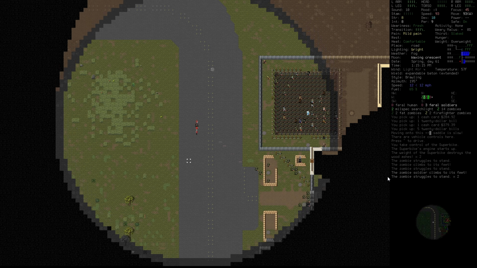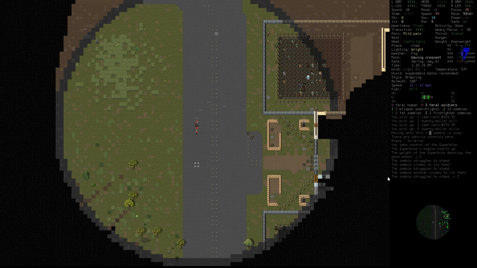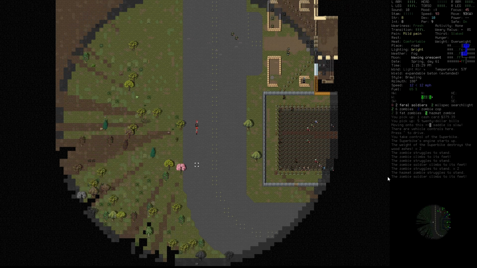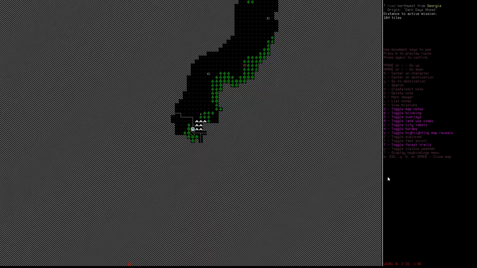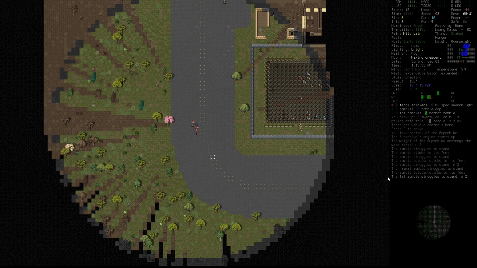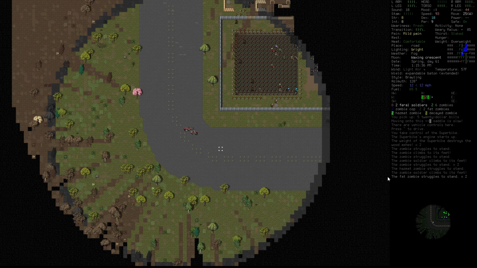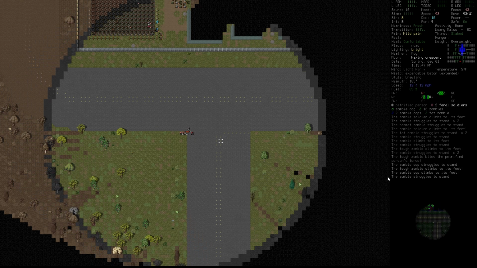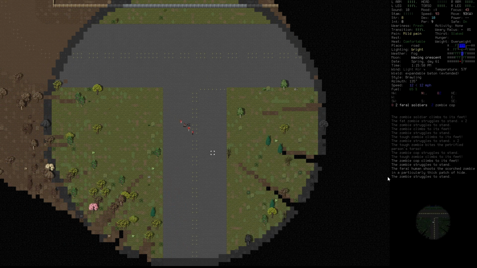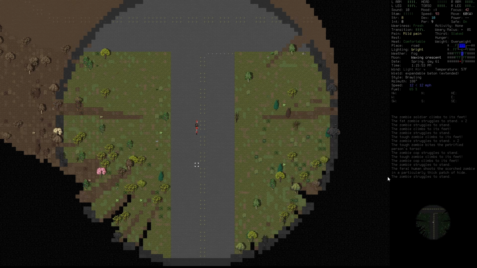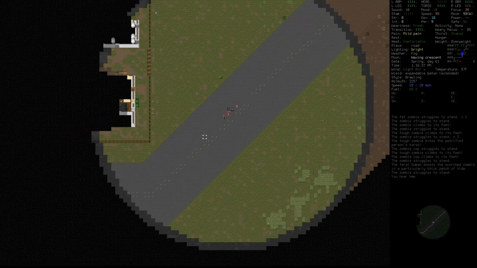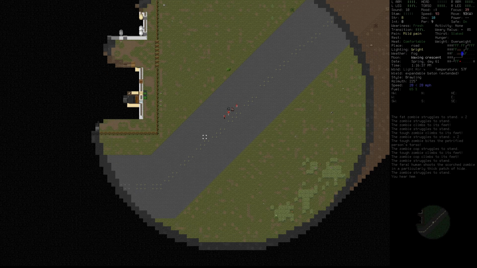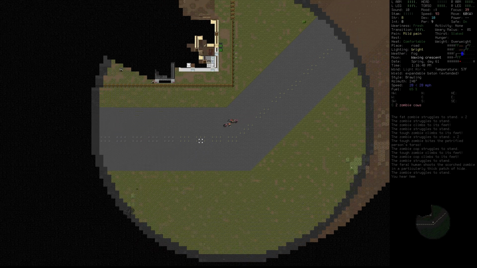I will probably want to return here at some point, because there'll probably be ammo and all sorts of different things, but even with my AR-15, this is simply too many zombies for me to try and take on right now. Those soldier zombies will have armor plates that will block my bullets. There's just a million zombies in here, so I'm just gonna let them enjoy a snack on that panicked person who was sitting around in there and just skedaddle along.